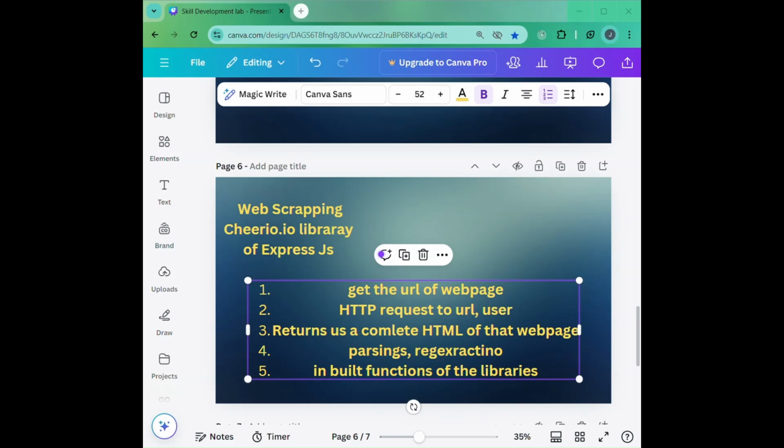From this dollar, I can extract HTML elements: div elements, headers like h1 and h2 text, and table elements. By specifying the name of the element, I can extract from the dollar symbol and perform scraping using built-in functions like .text, and get the particular result, whatever data I want.